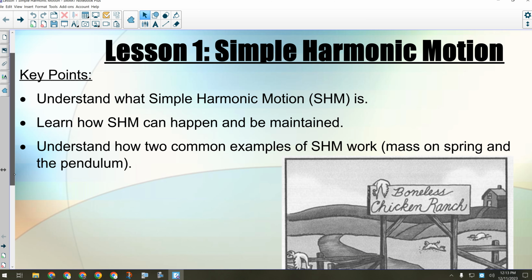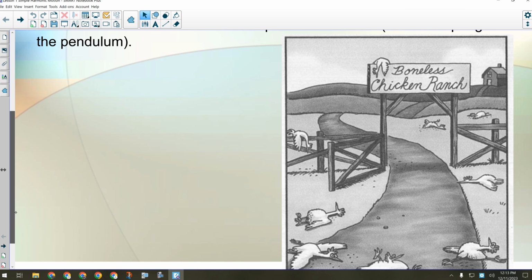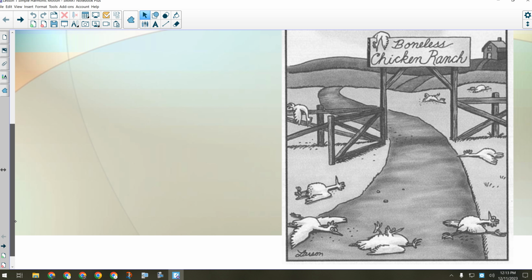All right. In case anyone was wondering what the cartoon was. Chickens can't fly anyway, but they can't do anything if they don't have bones. So the next time you have boneless chicken wings, it's just like the pulp from the cutting room floor. All right.